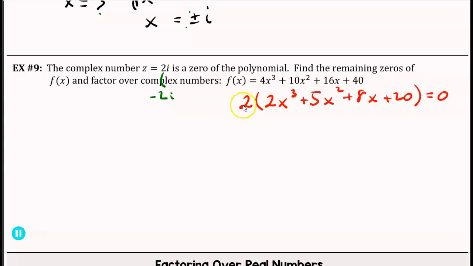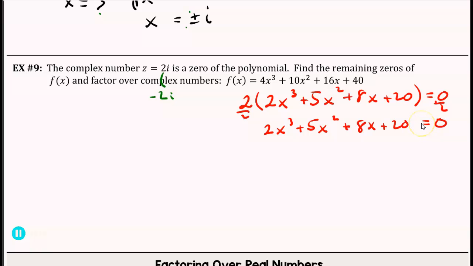Now, notice how we took out that 2, and we set it equal to 0. If we just divide both sides by 2, we'll get 0 on the right-hand side, and the 2 will just be gone, because when we divide that by itself, it just equals 1, which is okay. So, in effect, by setting equal to 0 and dividing both sides by 2, I really just have to work with this part that's left inside the parentheses, and I can just ignore the 2. Now, if I was graphing, of course, I would need that 2 there. That would stretch it in a certain direction, vertically, but since I'm not graphing, I don't really need it there. I just need the roots.